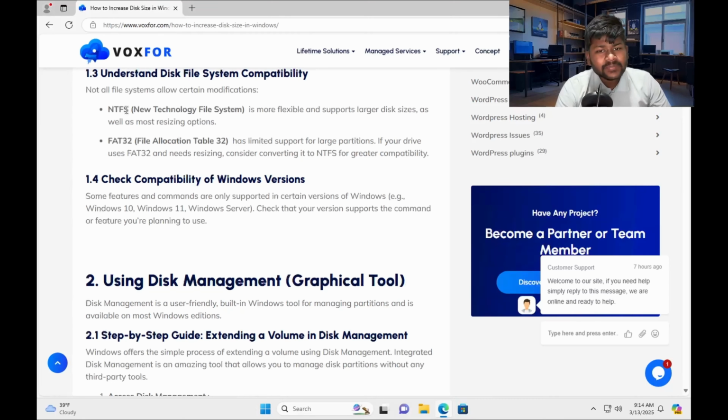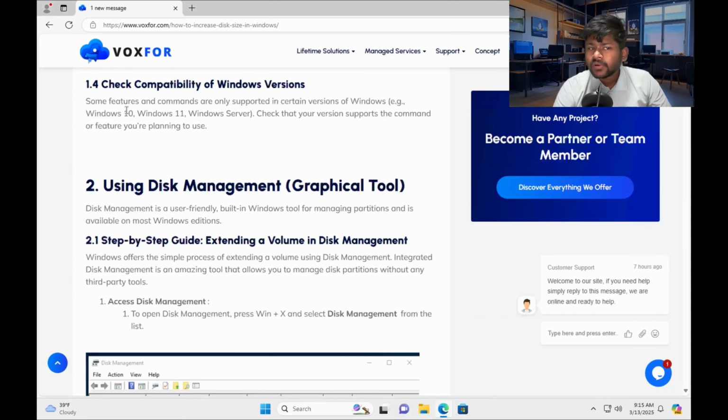It has limited support for large partitions, but if your drive uses FAT32 and needs resizing, you should first consider converting it to NTFS for greater compatibility. Also, some features and commands are only supported in certain versions of Windows, for example Windows 10, Windows 11, and Windows Server. Check that your version supports the command or features we are planning to use.